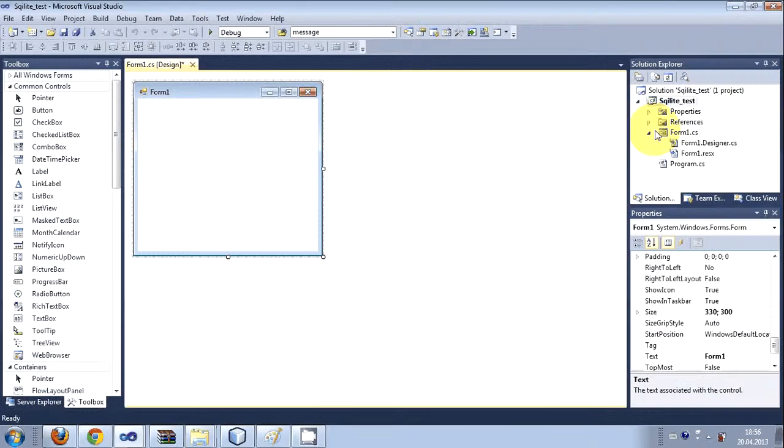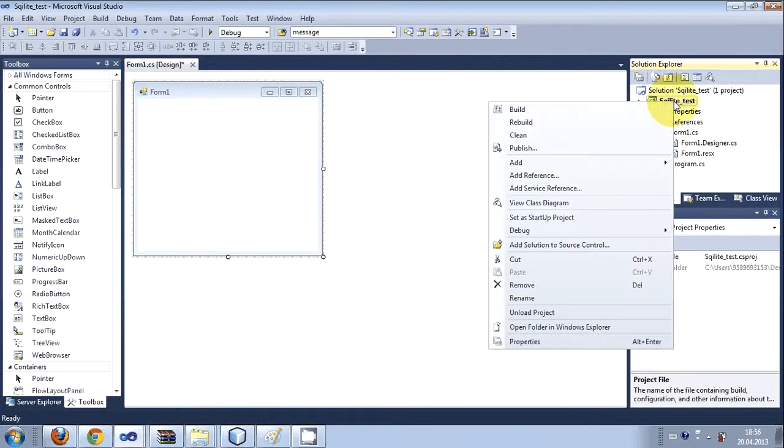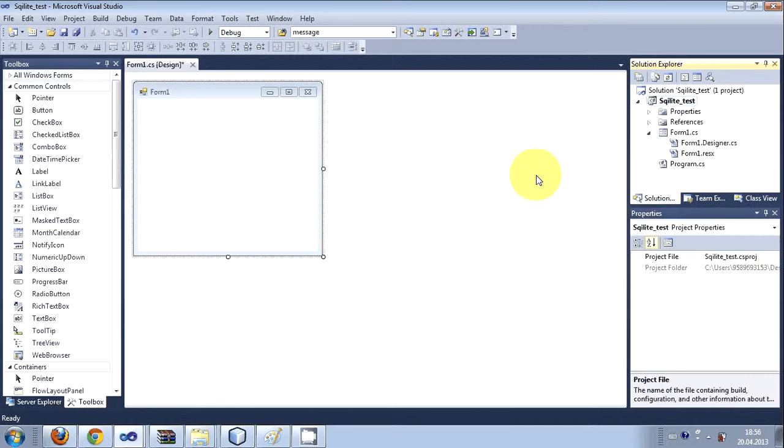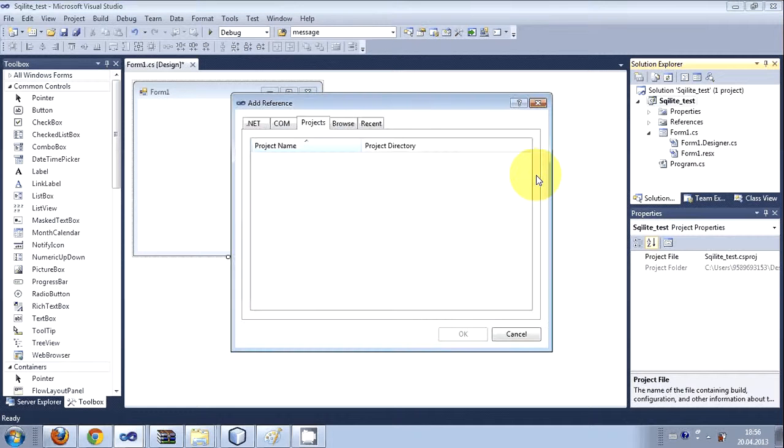Now once again go to your project here, Solution Explorer, right click your project and go to add references, and it will present you the add reference window.